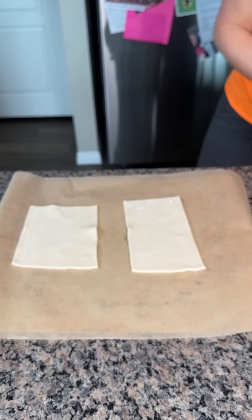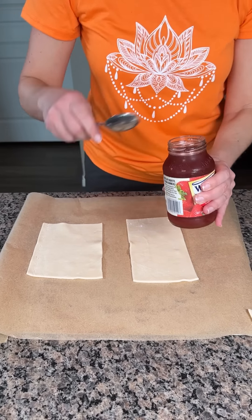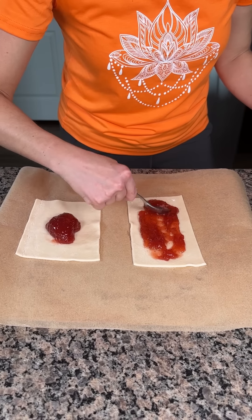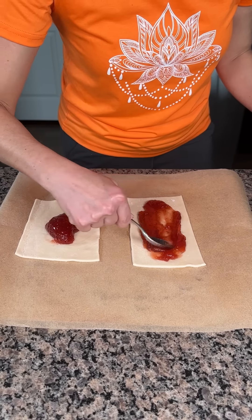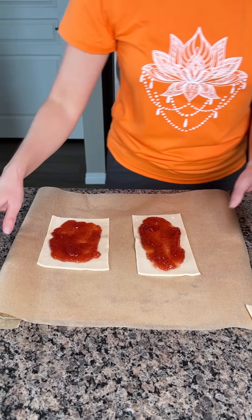So what we're going to do here — I have some jelly. I got the natural strawberry, so it's just regular sugar, none of that high fructose corn syrup. We're going to put some in each little square. Y'all can make smaller squares, do these however you'd like, but I like fruit filling, so we're going to put some more. Keep it kind of in the center. Y'all can use any kind of jelly, any kind of jam, or make your own jam. I've made my own jam before — it's real fun.